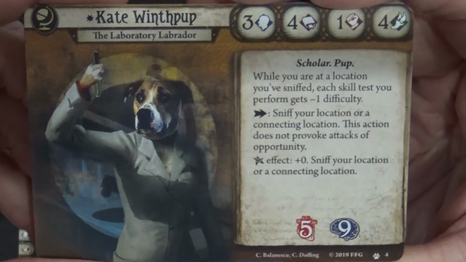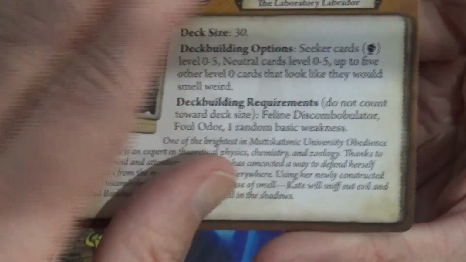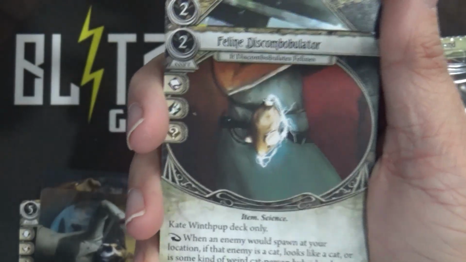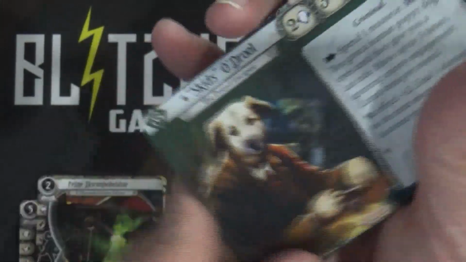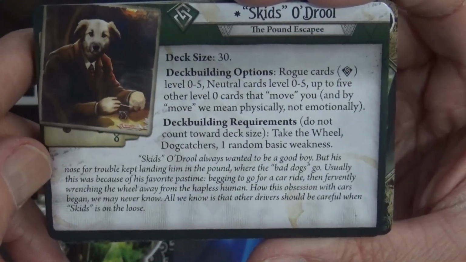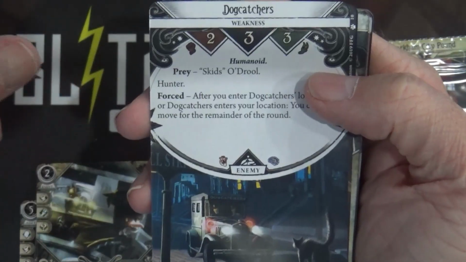Then we have Kate Winthrop, the Laboratory Labrador. And all of her back stuff and for her deck. And then we have a feline discombobulator. And a foul odor. So we have Schizo Drool, the Pound Escapee. Everything about his deck and requirements. With Take the Wheel. Dog catchers.